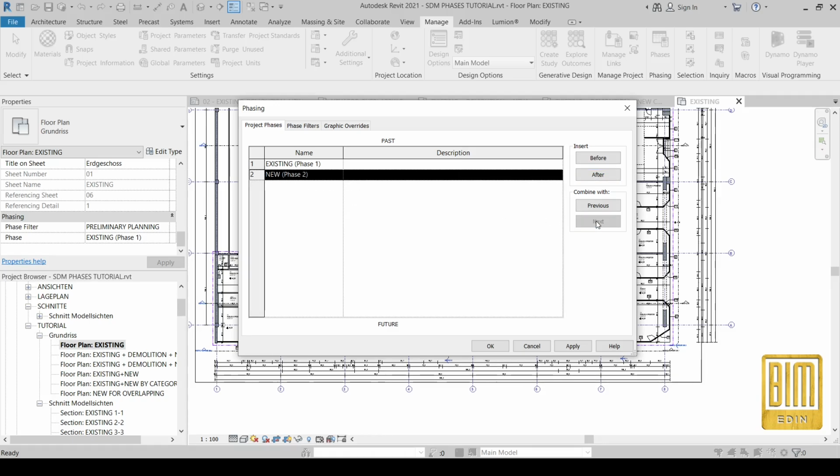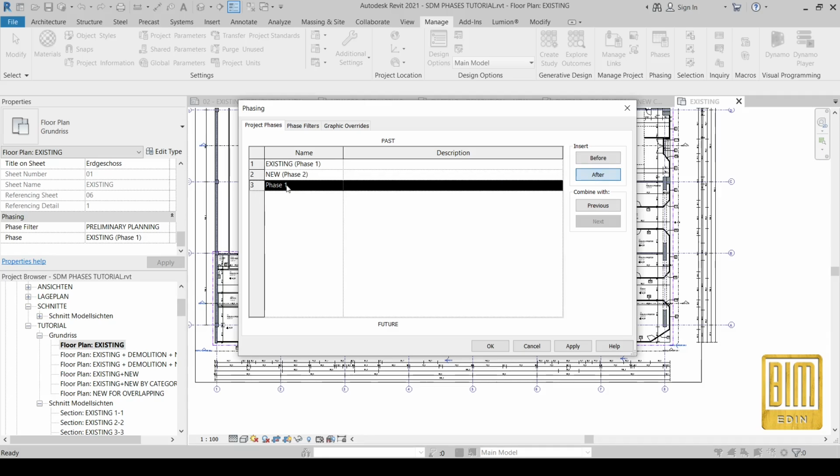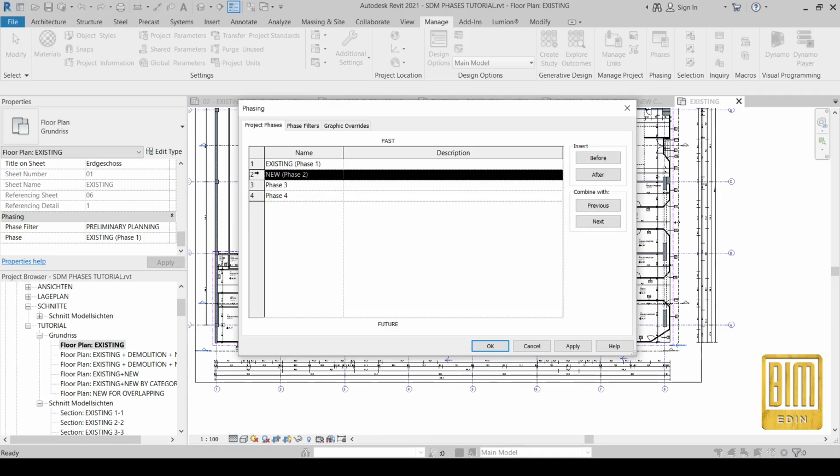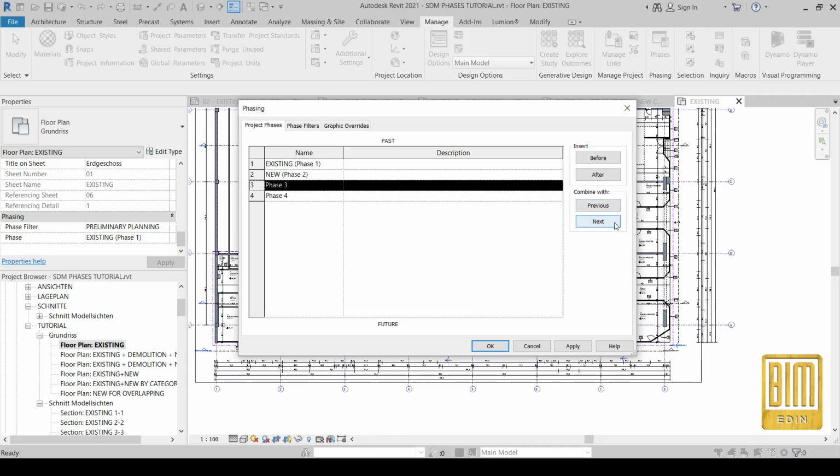Now here I have two phases, existing and new. Phase 1 is existing phase, phase 2 is new phase, and by clicking after and before, you can add phases, as many phases as you need. Also, you can combine the phases this way with the previous or with the next phase.